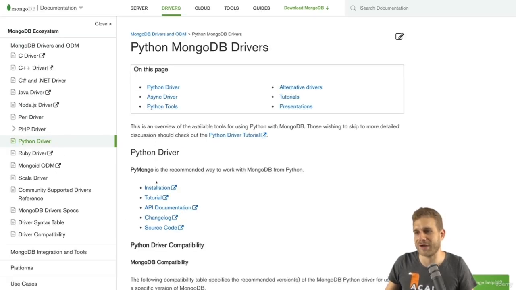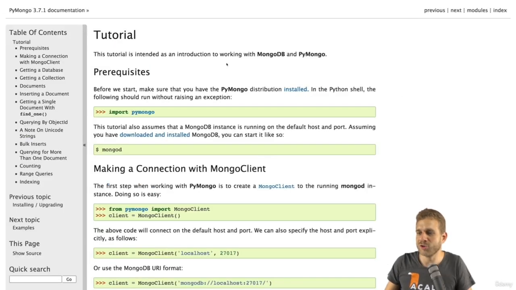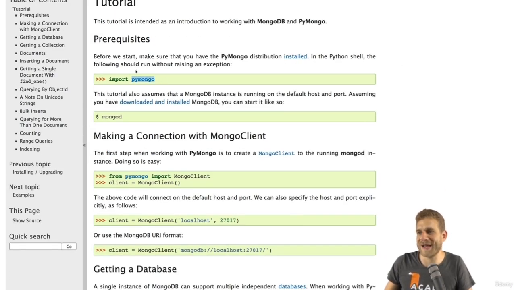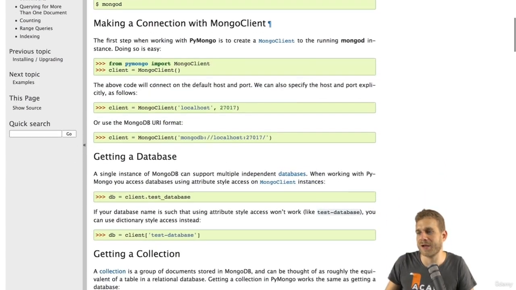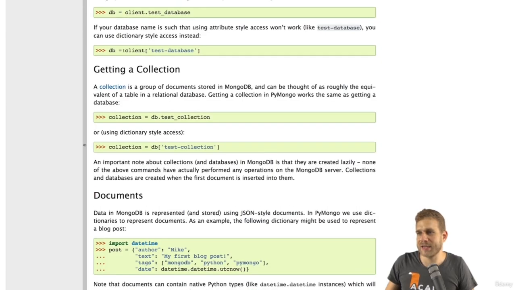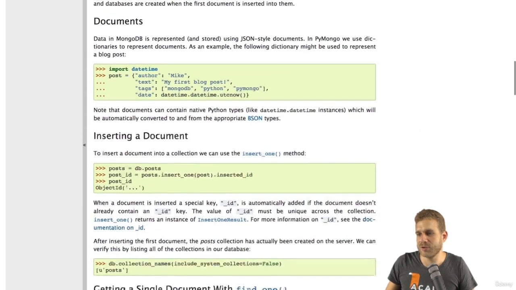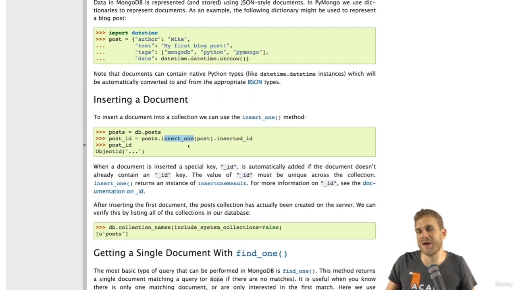Here I'm on the Python driver page. Now let me quickly dive into the tutorial so that we see some code for that. So here you see for Python, you would install a package called PyMongo, which is the official driver for Python. You then connect and so on. And again, you in the end just get access to a database, then to a collection, here again by just using that collection name, and then you simply insert one, now using Python syntax, where you happen to write methods like this with an underscore and this snake case. But then you insert one post, which is just such an object, a Python map in the end.